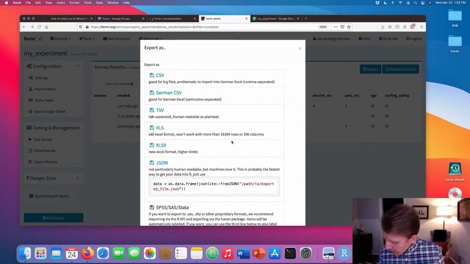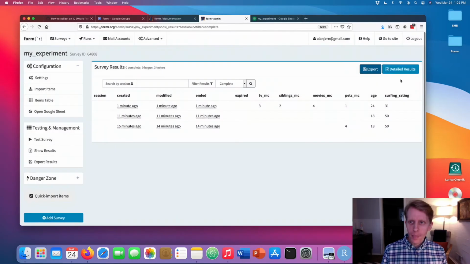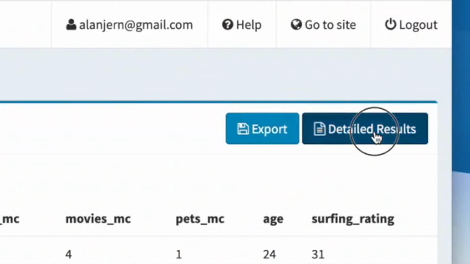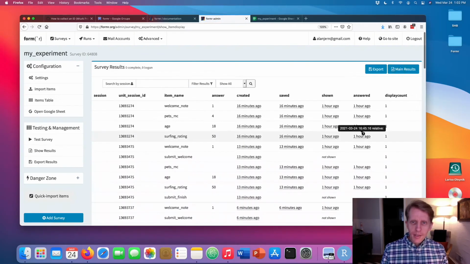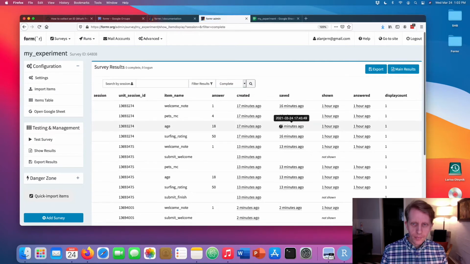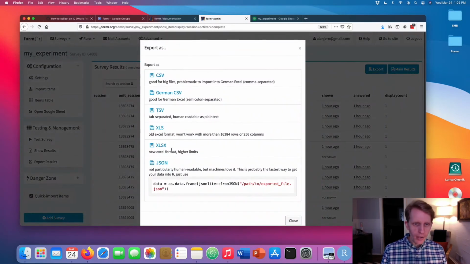Let me show you one additional form of data. If you click this detailed results button, this gives you some additional data, some additional variables, and let's go ahead and export that as well.